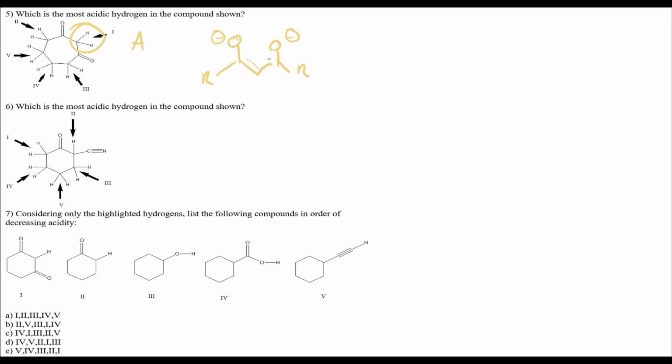You could form an enolate right here, which are double bonds. And then you can also have your traditional double bonds here. And so what I'm saying is, there's a lot of resonance structures. So lots of resonance means greater stability.